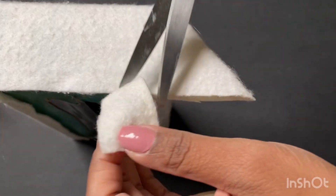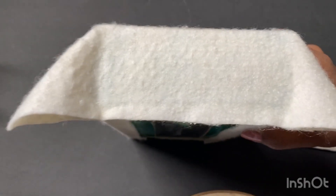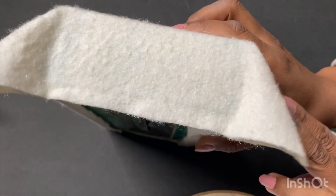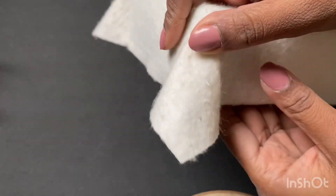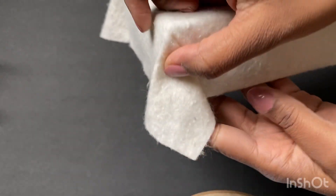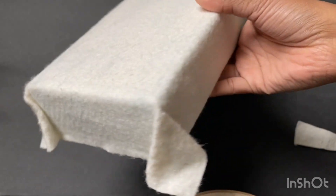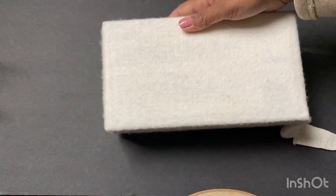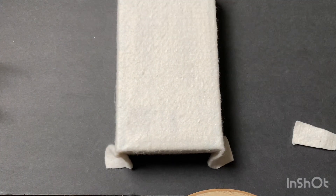Then I'm going to cut this excess off from both sides. And you can keep it that way if you'd like, but I'm going to do an extra step and fold it once more. In miniatures, you have to kind of glue things into place how you want them to fall because they're not going to fall naturally like in real life. So that is how that looks when it's hitting the floor.